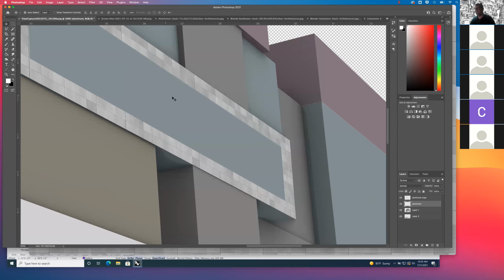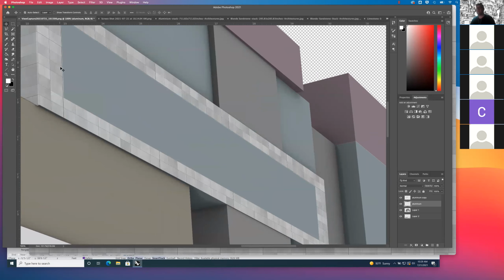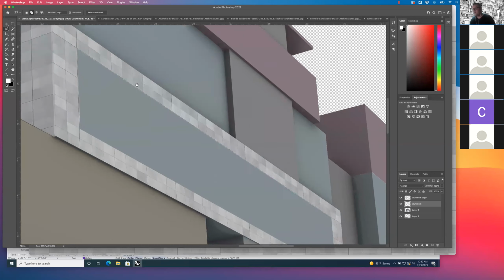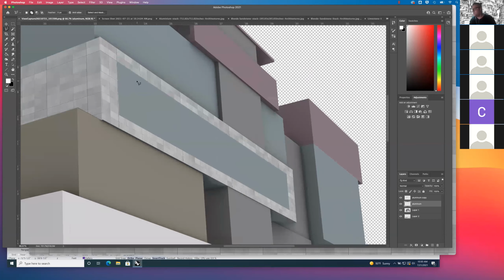Okay, but then let's say back in here, let's say there's going to be glass, and so one of the things I could do is go around here, go around like this. Oh, I accidentally hit. Oh darn! I hate that when I accidentally hit something, and I select it, and then have to start all over again. That's the worst. First world problems, I suppose. Still, it is the worst. Hashtag Adobe Photoshop.